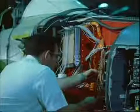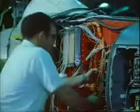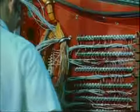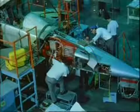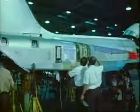The plane's combat sophistication took a leap forward with the addition of a fire control radar system and computer gun sight. This provided target detection, range tracking, and lead computation for the cannon, as well as range envelope calculation for the Sidewinders. Air-to-ground delivery was also enhanced with roll-stabilizing aiming references.